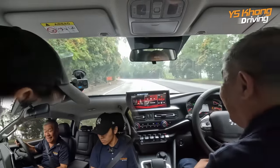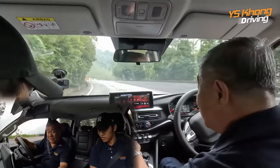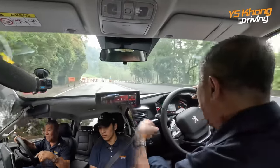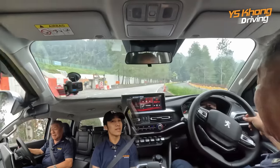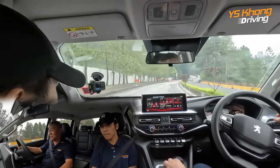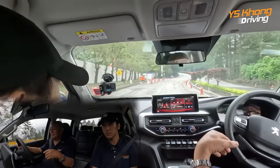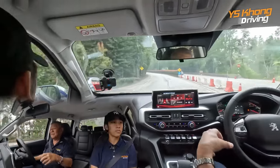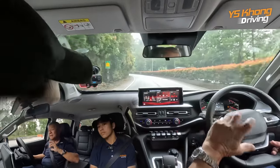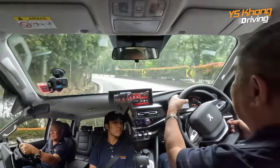Anything else? Oh, they have also hill descent control. 360. That is a diff lock. Yeah, there's a diff lock. Oh, fantastic. So this vehicle has got diff lock, which we are not using. You only do that when you are stuck in mud and you need to lock the left and right wheels together so they turn together. So if one side is slipping, the other side still has grip.